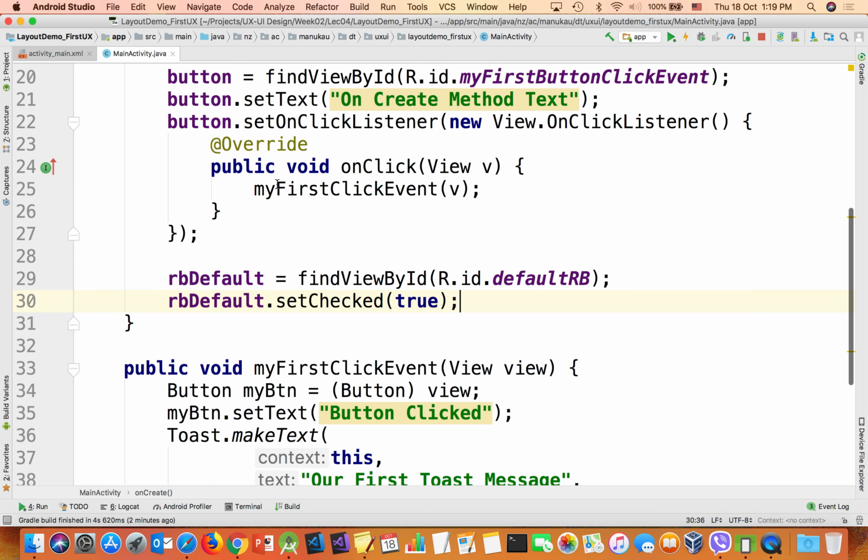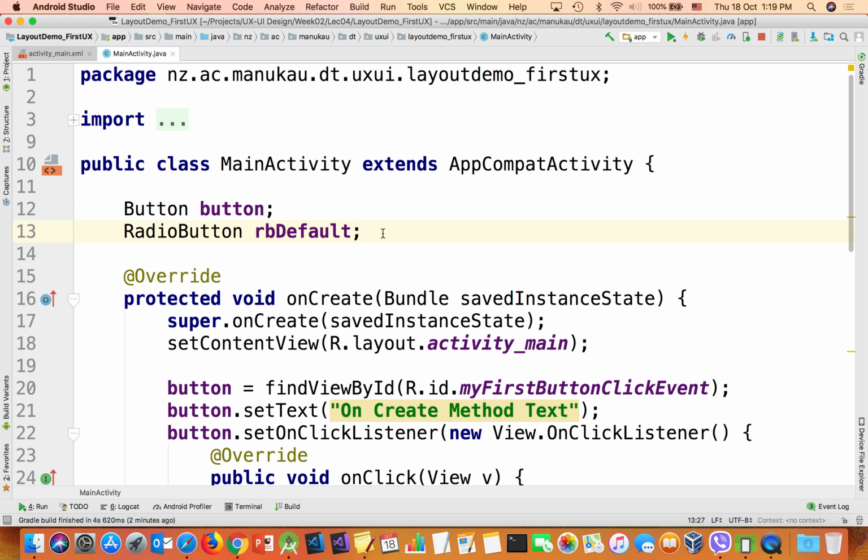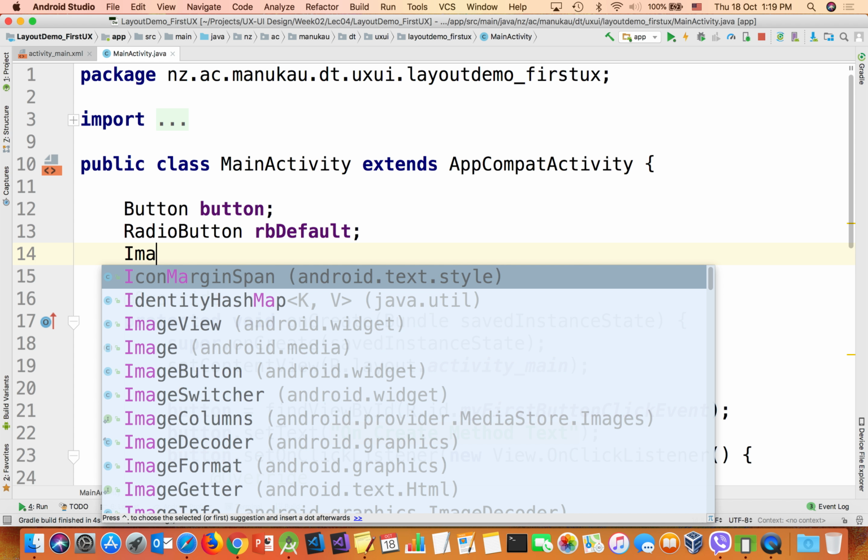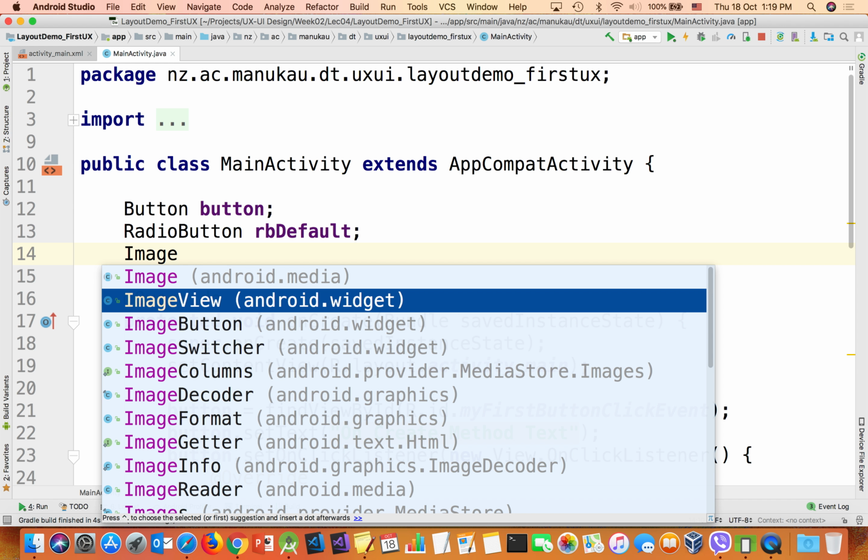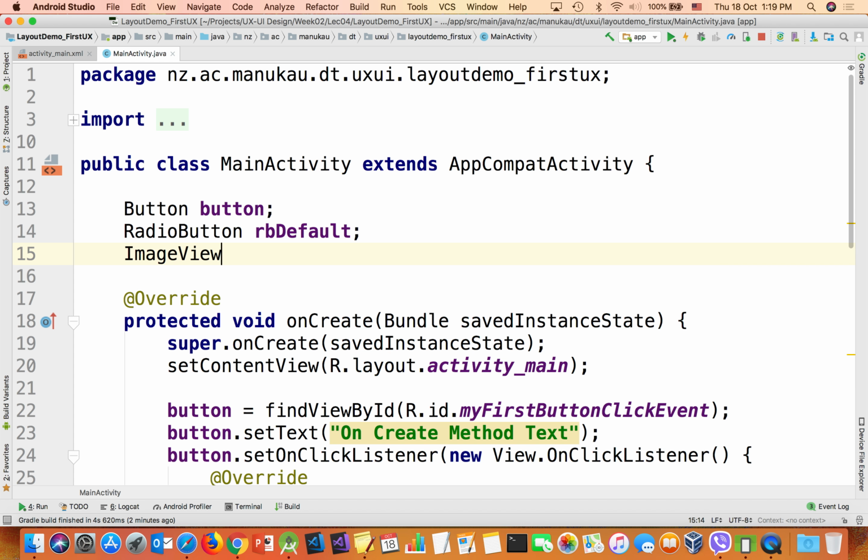And again go back into our Java code, and again create an image view object, an image view variable, a variable of the ImageView class type. ImageView, these are the Pokemon image. This is what we call them, Pokemon.